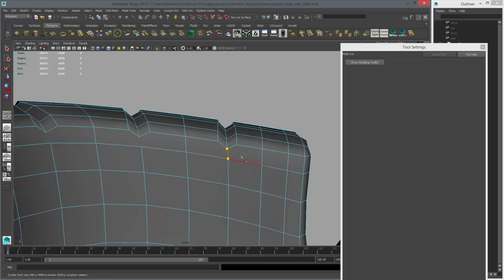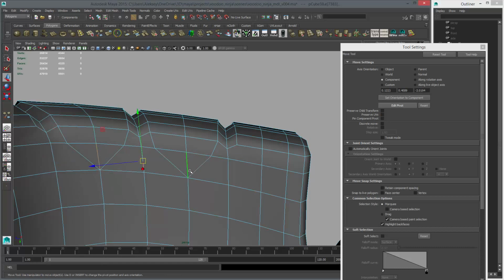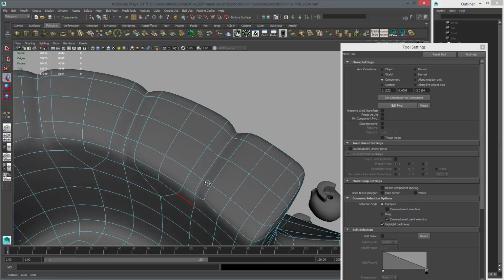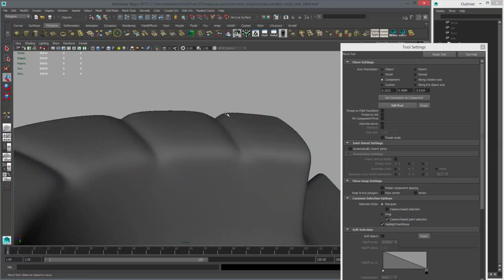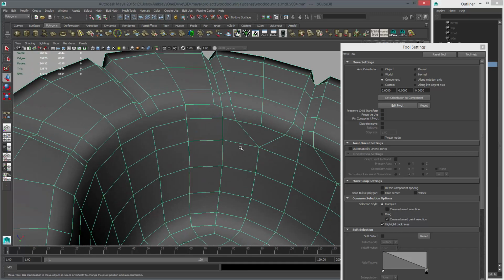Alright. We'll go like this. And then if you remove these edges here, you get nice clean geo.